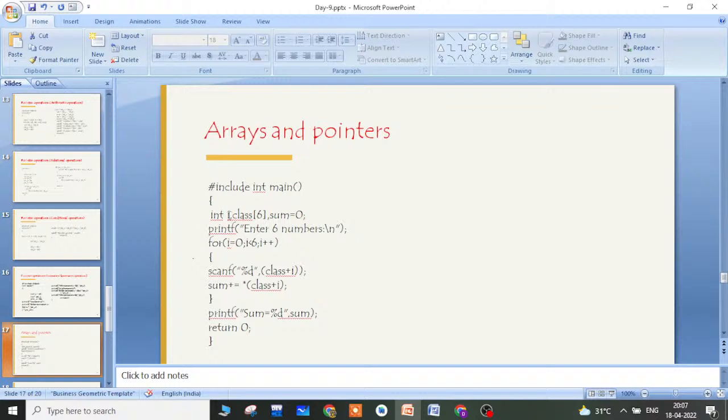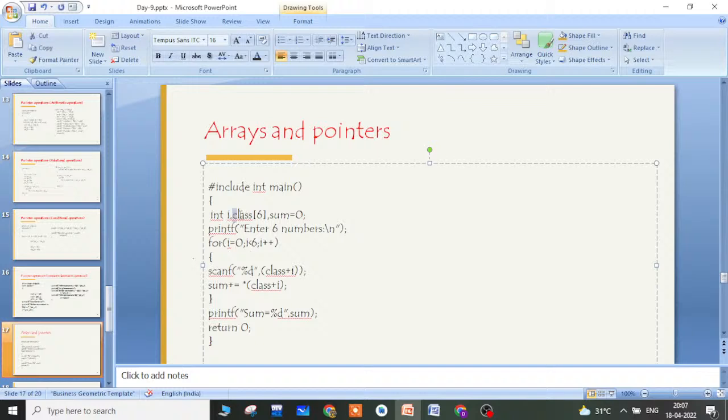Here we can see this is an ordinary variable which I am using in my for loop, and this is my array name. You can see I have not given any pointer variable here, because I said the array itself is a pointer, since the starting address of an array can be held by a pointer variable. My aim is to find the sum of my array elements. My array size is 6 and my array name is class here. Initially I make sum equal to 0, and later I ask my user to enter array values.